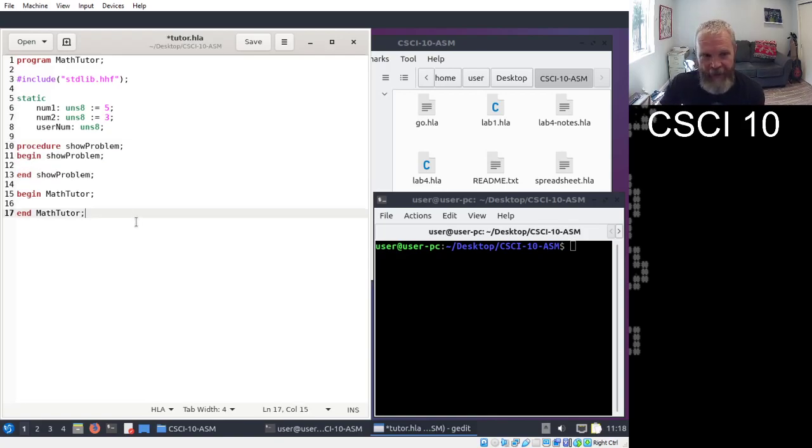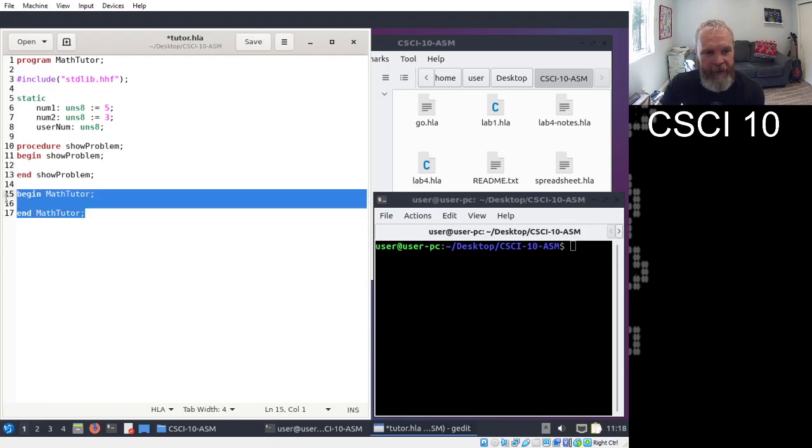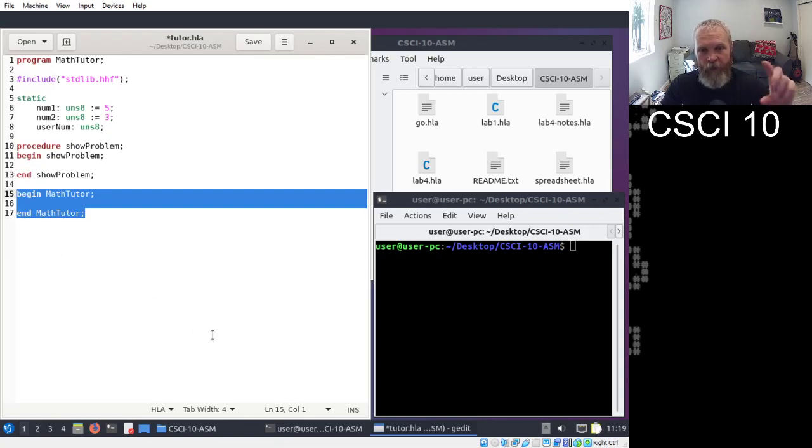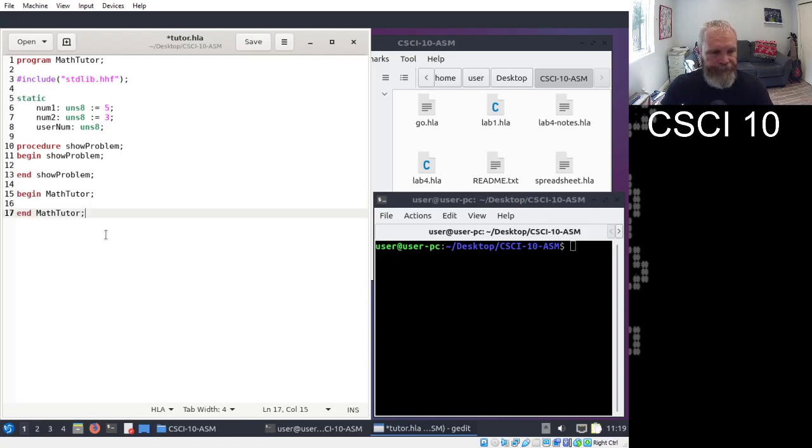So yes, the question is, is it a good thing to minimize what goes on in main? And I would argue yes, it is a good thing to keep that to a minimum. At least in terms of the engineering of this software, meaning the way the software is put together, I think that's a very good way to do it. Keep the procedures highly focused and keep the main part of the program only really there to trigger the right procedures at the right times, as it were. That's how I like to do it too.